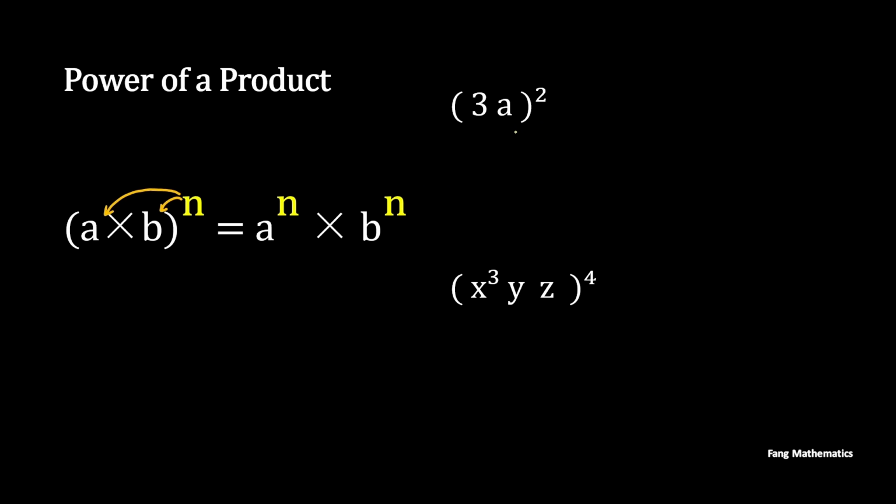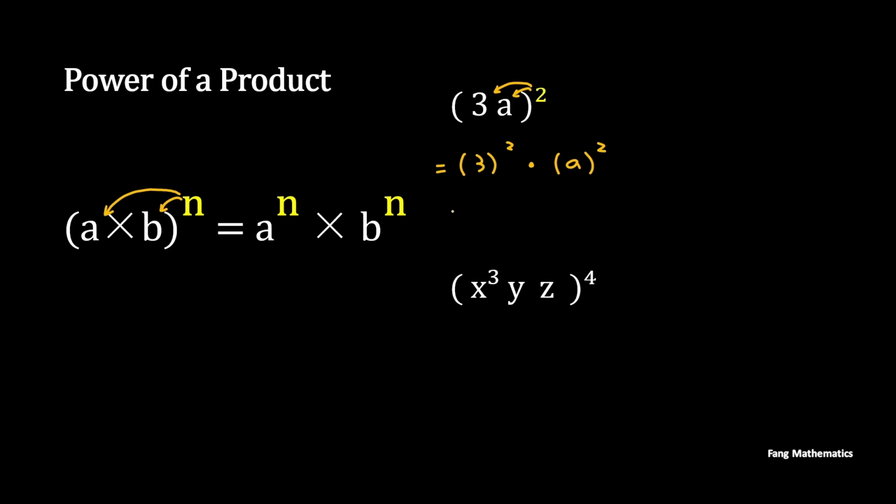Let's look at the first example we have. We have the power 2, and now I am to remove the parenthesis of a product. I am to distribute the power 2 to each component. And if you are to look at the inside of the parenthesis, there are two components, 3 and a, respectively. So I am to distribute the power to 3. So you get 3 squared. And remember, each component is separated by the multiplication sign, and you have a. So you have a being squared.